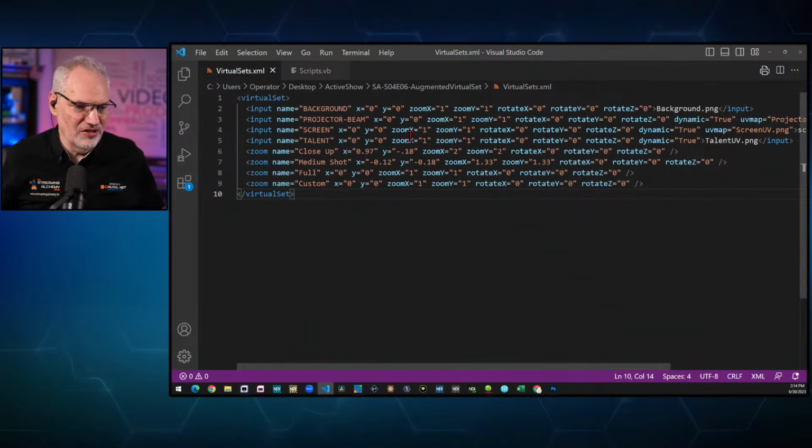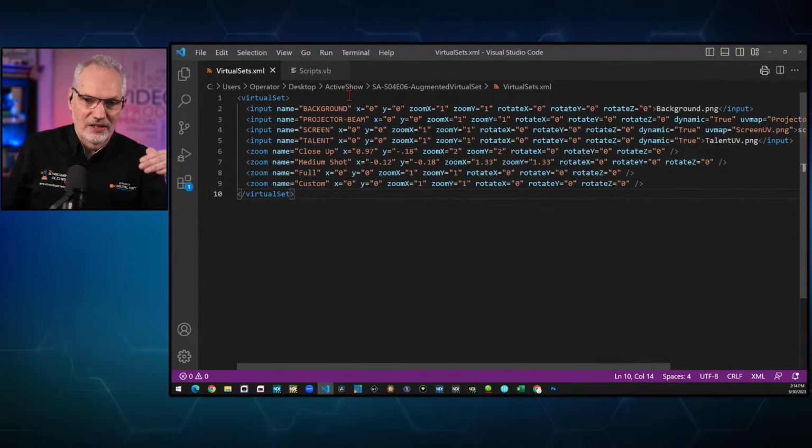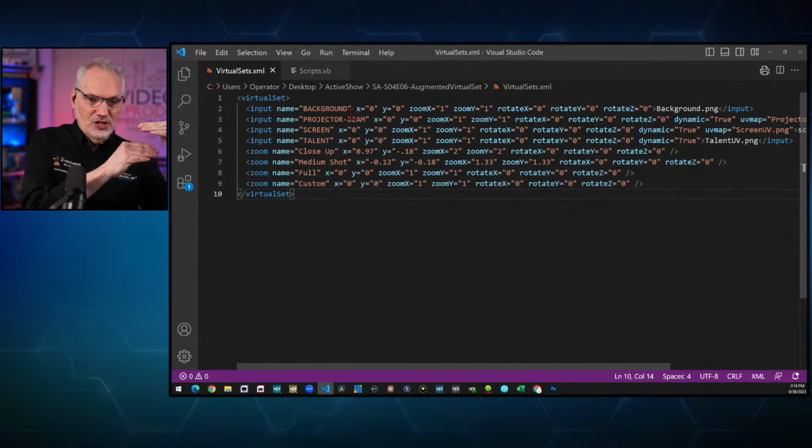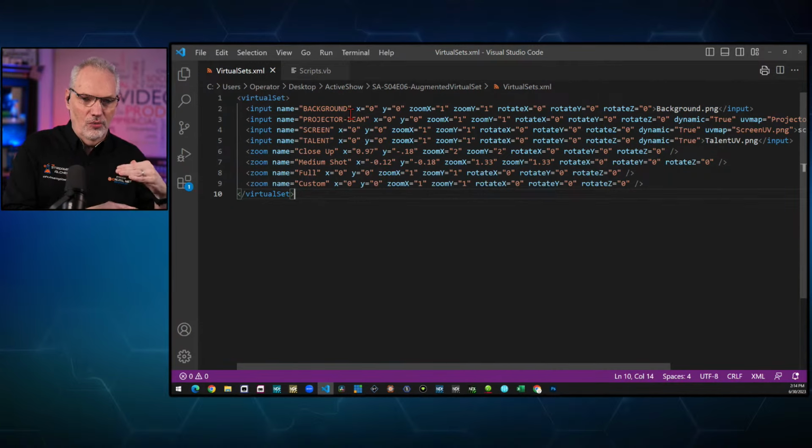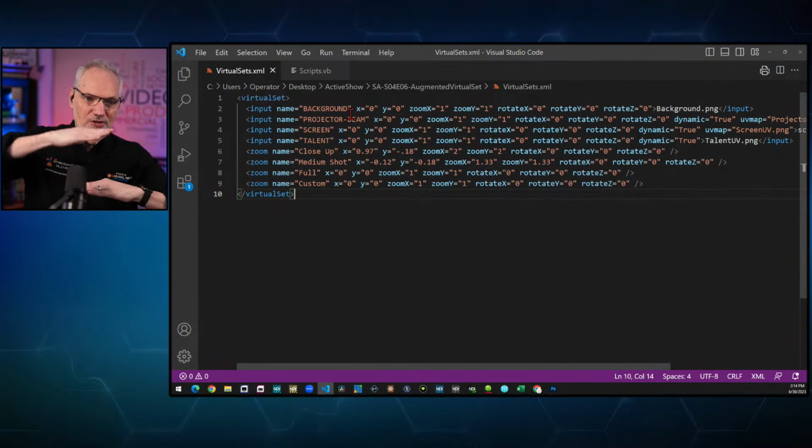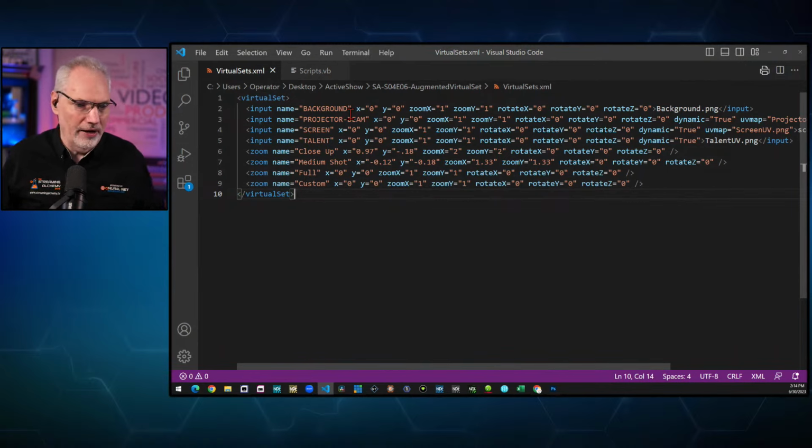The way we have this set up is you can have multiple layers in your virtual set. The top layer is the one that's in the back, and then each layer that you add stacks in front of it. So think of it almost like the inverse of Photoshop, where you put the main layer on the bottom and stack things on top of it. This works in the opposite direction as a file.